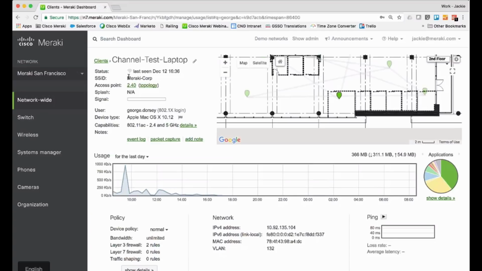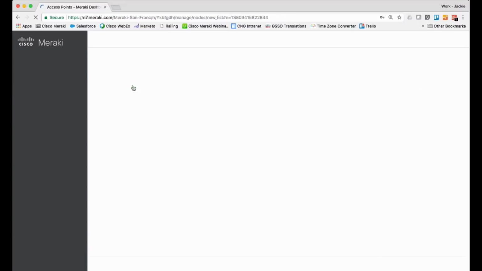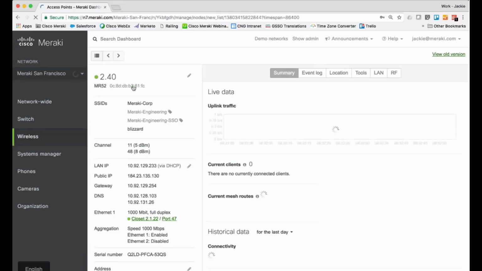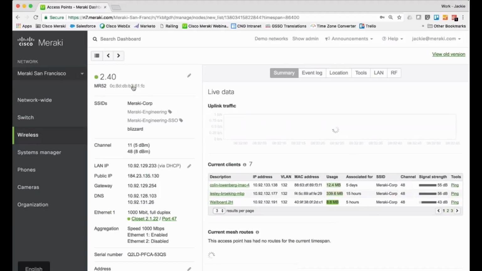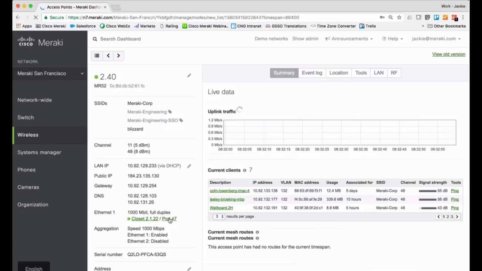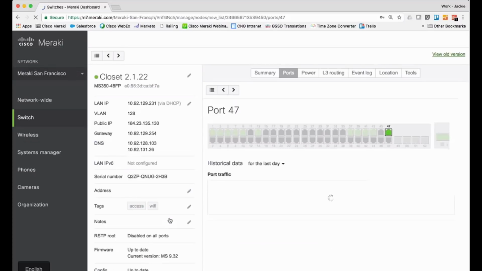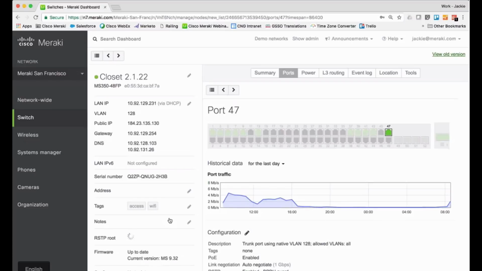And so I can see which SSID they used to log in, which access point they last connected to, and a lot of other great information here. And I can click into the access point itself, and maybe what we're seeing here is a situation with a port, so maybe the port that this particular device is plugged into, so let's jump up to port 47, for example. On this switch, maybe there is an access policy that the user is violating, or maybe there's a port schedule.